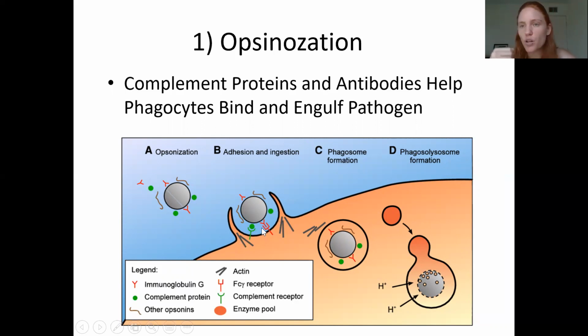And what that does is it helps the phagocyte, like a neutrophil or a macrophage, grab onto the thing it's going to engulf. Okay, so it helps with adhesion, and it helps grab onto it and then helps bring it in. So the process of opsonization just is a way to help or aid phagocytosis. And because the phagocytes are part of the innate immune system, those complement proteins are going to bridge adaptive, coming from the antibodies, to the innate, going to the phagocytes. Okay, that's the first way.